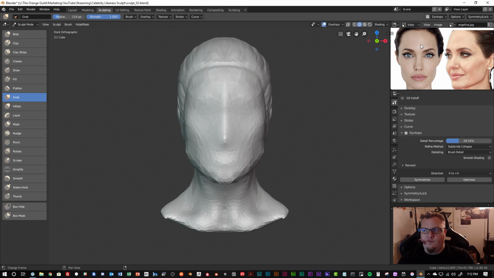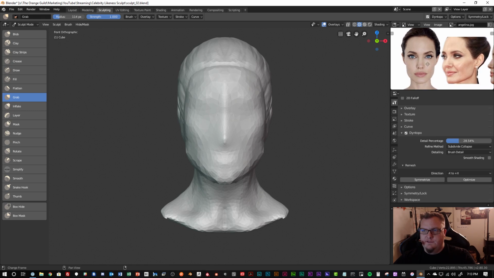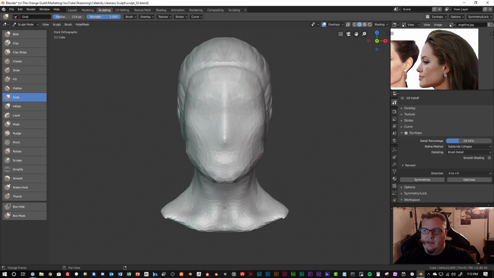So from the outside in, we're going to go from general to specific. And what I'm really concerned about right now is the outside profile of her face. So we're going to try to reshape a lot of her jawline going around and just make sure that it is in a good place from the front. Now, we did a lot of this last time from the front, so a lot of this may be okay, but we just want to double check right now and see if we're good here. So if we think that we're good, let's move to the side right now.